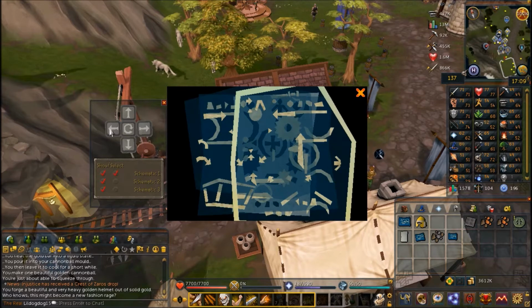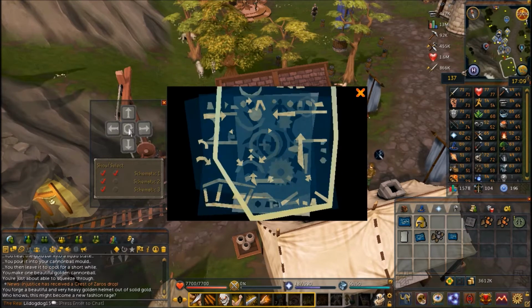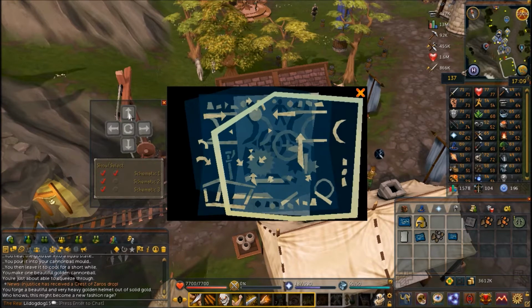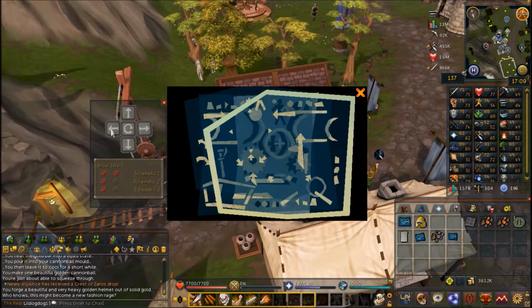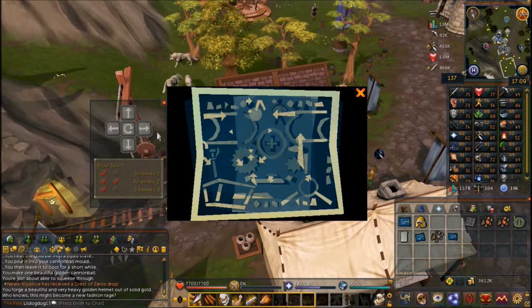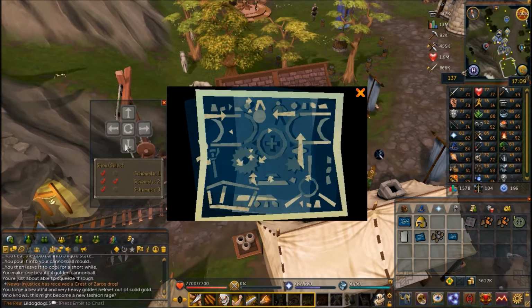And then the next schematic, this is the one with the plus sign. I realized I had it in the wrong spot. So the small gear is going on the bottom right, and the big gear is going on the left. And I'm lining up that plus in the middle. So that one's all lined up. So I can unselect that guy, go back to moving the head back in the right position.